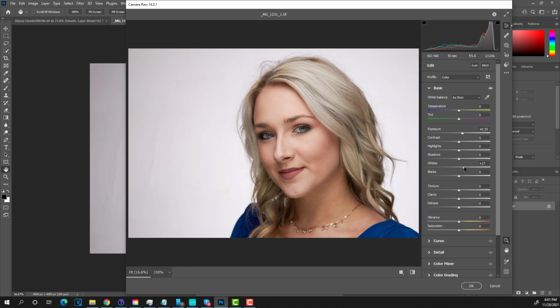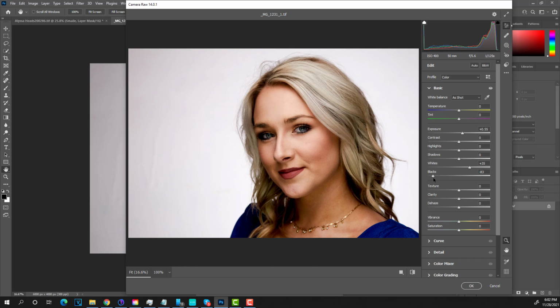Now, your exposure is impacting the entire image. If you come down here now that you've got that done, you can get away with nudging your whites over a little bit until, see, it's still creeping up a little bit, but we're not quite clipping everything out, and we can ease this over to about 35, which is going to be good. And then you can also crush your blacks down a little bit, and if you'll notice over here on the side, as we pull blacks down, that area indicator in the histogram will start climbing up a little bit. And all that does is deepen your black area.